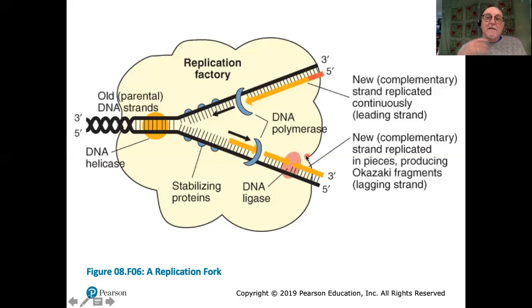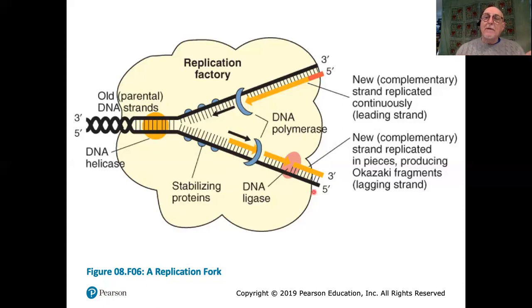I will tell you that in actual fact, in a cell, all of these enzymes don't fly in separately and operate, then fly away again. They're all collected into this massive unit of joined enzymes called the Replication Factory. And this whole process, making this strand here and making the lagging strand, is done in an extremely efficient fashion, very, very rapidly, with minimal error.